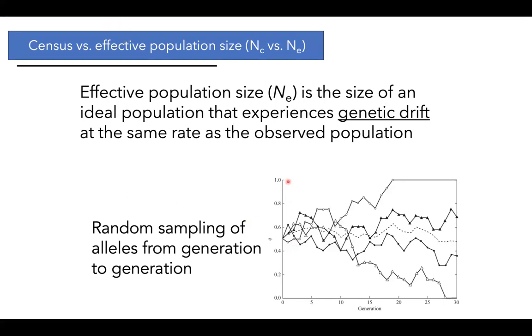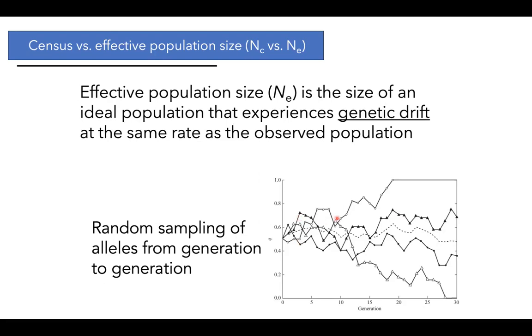So this figure here shows 5 different simulated populations experiencing genetic drift. And on the y-axis, you see allele frequencies. So all of these simulations start off with an allele frequency of 0.5. And then the lines show the tracking of that change in allele frequency over time on the x-axis, okay? So you can see that in each of these replicate populations, genetic drift is what's changing allele frequency, just this random sampling. And in every one of these, we're seeing pretty radical changes in allele frequency from generation to generation.